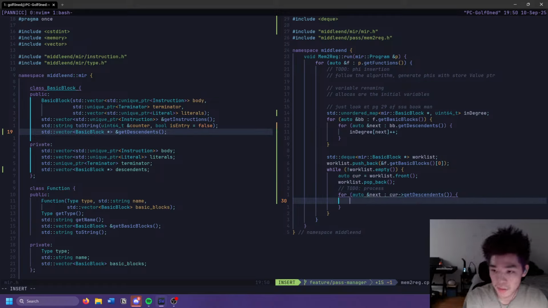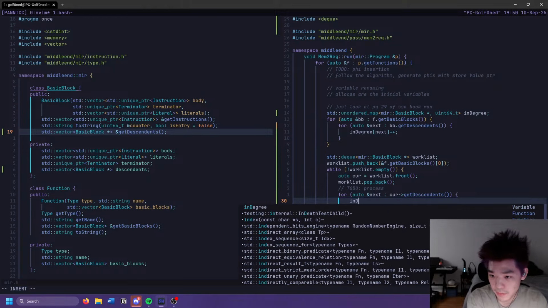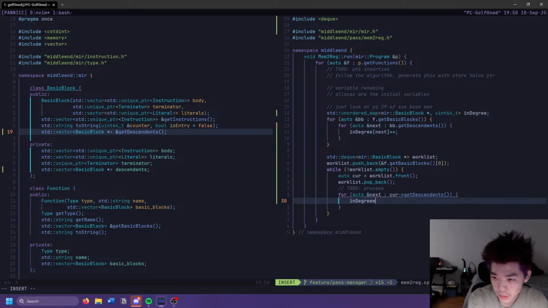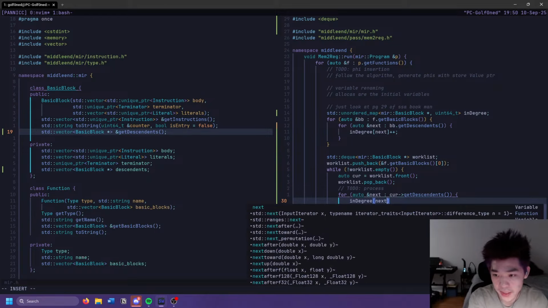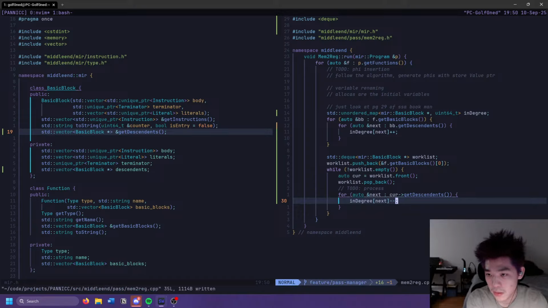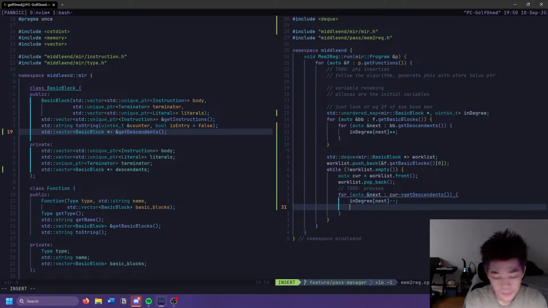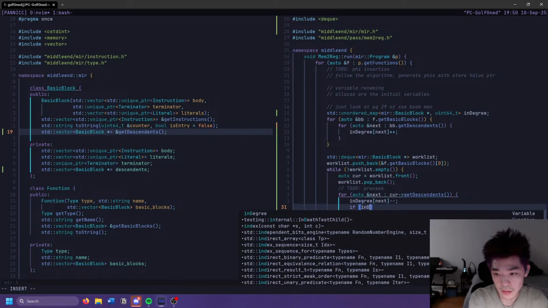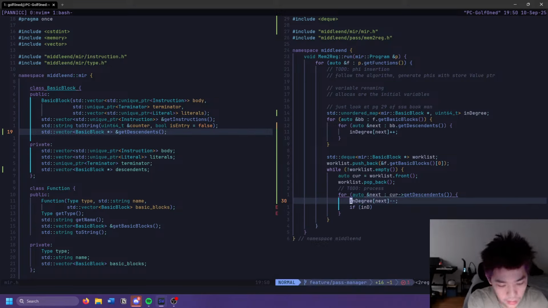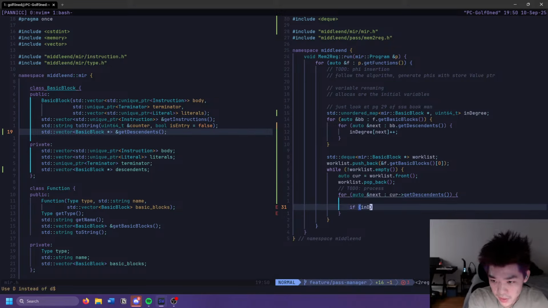So we want in degree at next minus minus. And then if, actually we can just throw this in here, and we can prefix decrement this.